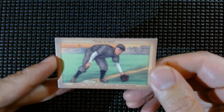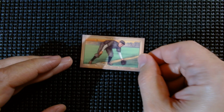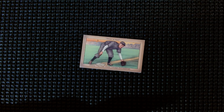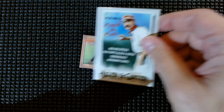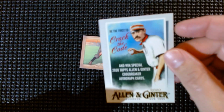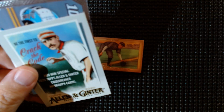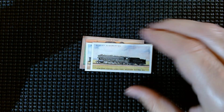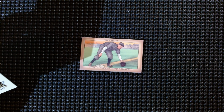So this one I have over there at work. And so just to show you, there's the little Cracker Jack cards, so modern Cracker Jack size cards. There's what an Allen and Ginter size card would be, a modern card, like the Danica Patrick here. So there's your modern size card, and then of course your tobacco size cards. And we all know the tobacco size cards all have a little bit different sizes.